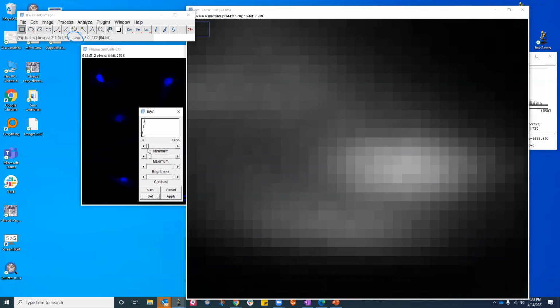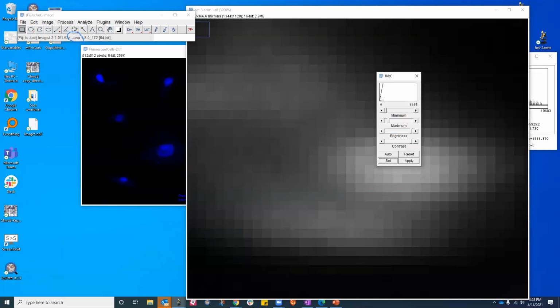But just by playing with brightness contrast, it's helping you to see those pixels which are hiding right here, or maximizing the appearance of the pixels from this entire dynamic range. All right. So I think I've beaten the brightness contrast down to death.